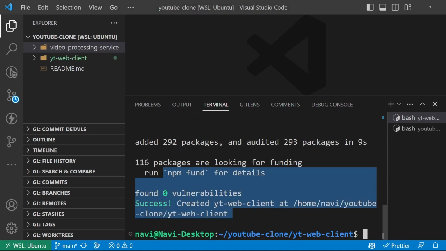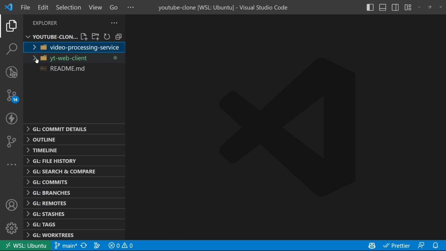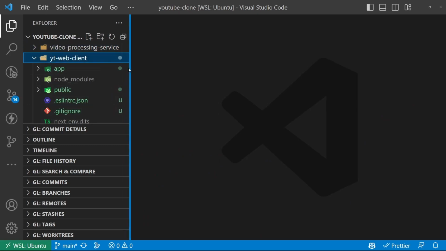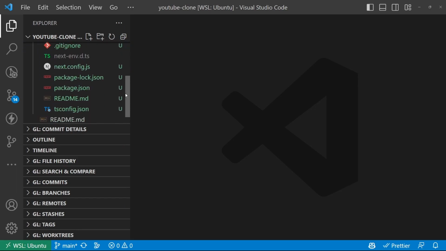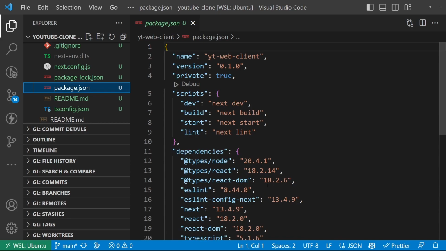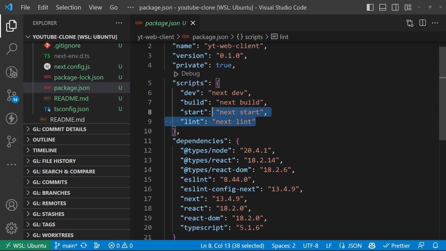Now we created it, and I'm going to walk you through just the high level stuff. There is a lot going on, but it's not honestly as confusing as you might think. We're going to start with the package.json. I think that's always a good entry point because then you see what kind of dependencies we're actually working with. And here you can see we already have some startup scripts. We have a script for development in local. We have a build script, and we have a start script that is probably going to be used in production.